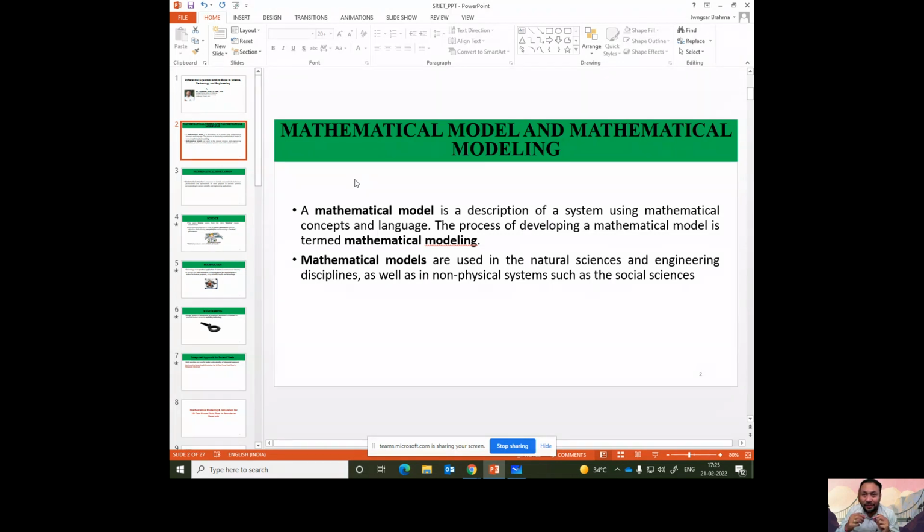The mathematical model can be one type of differential equation. It is not necessary that it is only algebraic equations or non-algebraic equations. It can be a differential equation, right? A mathematical model is a description of a system using mathematical concepts and language. Got my point? Now, if I represent the petroleum system, the reservoir system, and I want to describe the fluid flow through the porous media, I should develop one mathematical model.